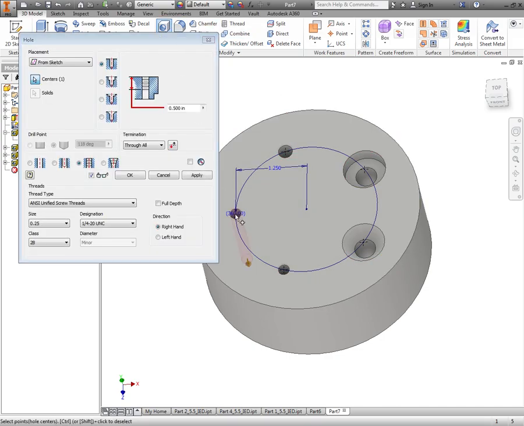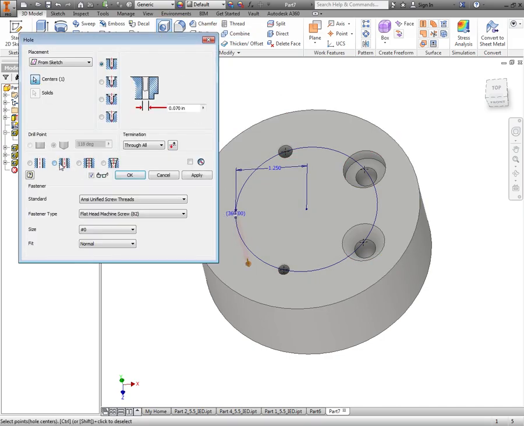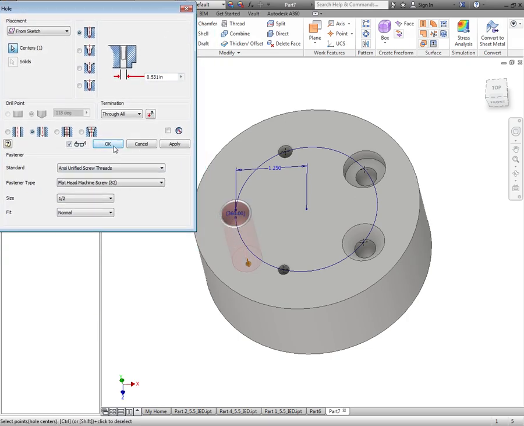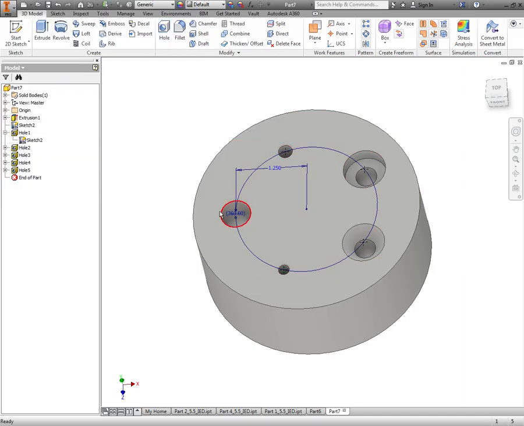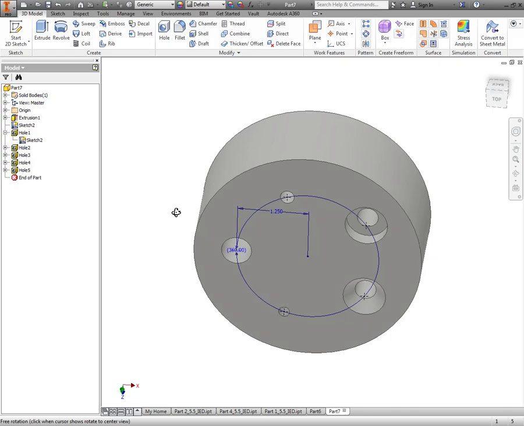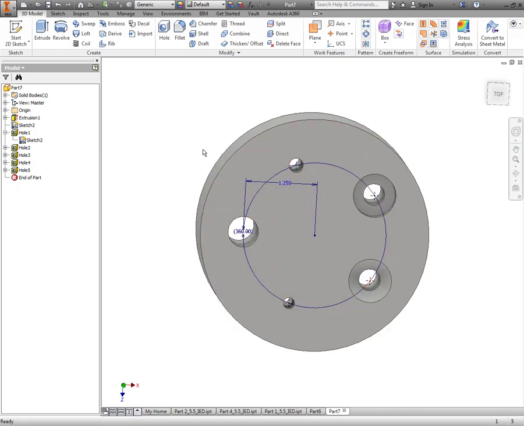And off to our last one, click hole, should default. Now this is a clearance hole. So I hit this clearance hole option. And size, we want to make sure this is clearance for, let's see here. I think it's a quarter inch bolt. It's a half inch bolt. So I'm going to scroll down to half inch. Very large, but a clearance hole is made so that you can pass a screwdriver, or in this case, a nut driver, all the way through it and get to something that would be on the other side.